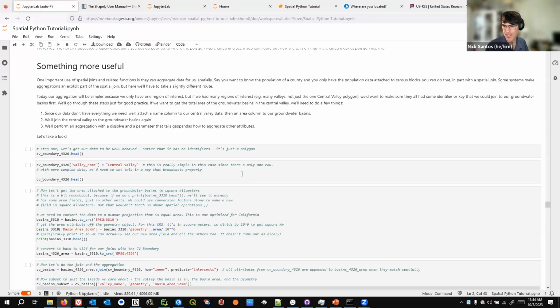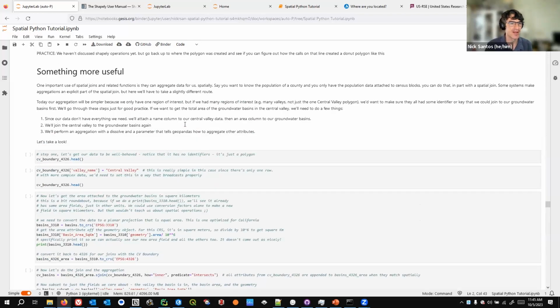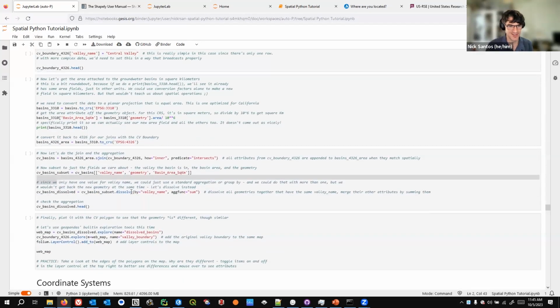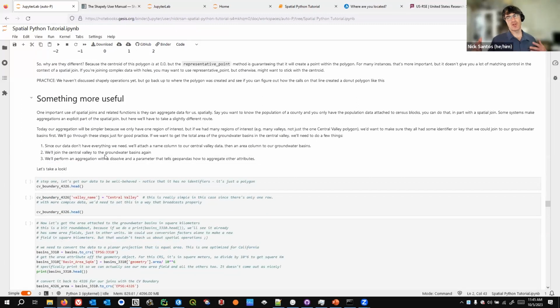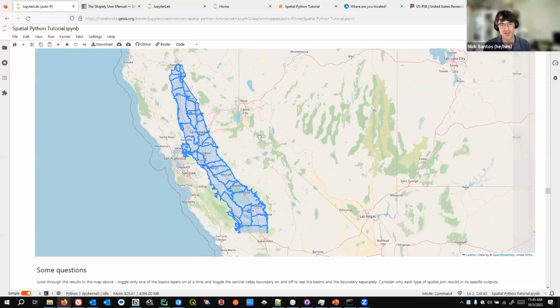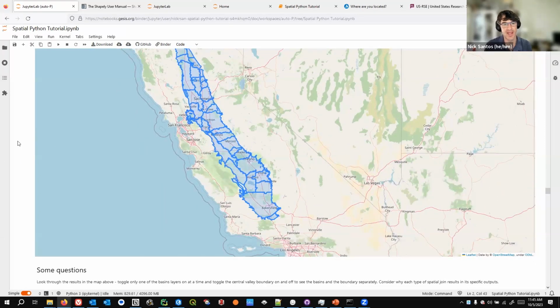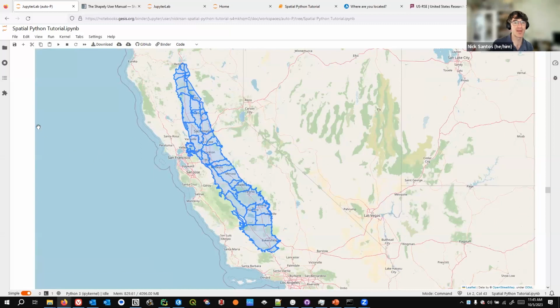Okay, let's keep moving. We're just about 15 minutes away from taking a break, and I think we'll be right about on time for that, because we're just going to run these cells before we go take a break. So what I want to do here is actually do something with a spatial join. We did a spatial subset, but where these start to come into play is, what if I want to take these groundwater basins and summarize some information about them based upon their spatial groupings, that these are all in the Central Valley.